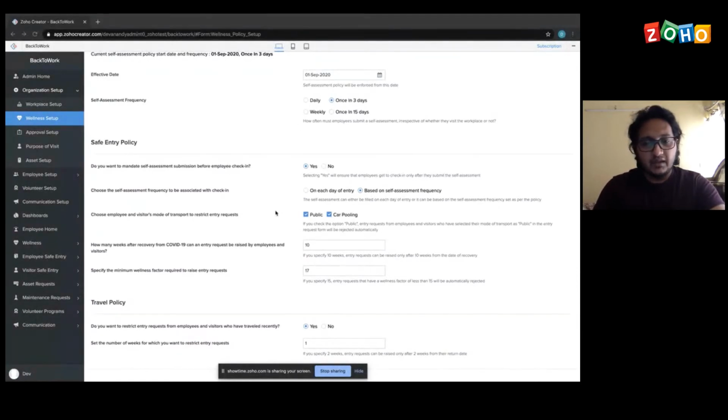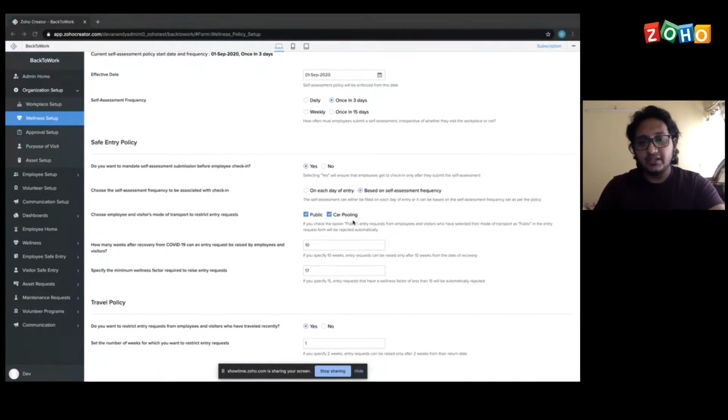We also have one more option, which is to restrict the entry of employees or visitors who are traveling by public transport or through carpooling, because there are a lot of chances that these people might be infected, right?